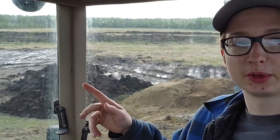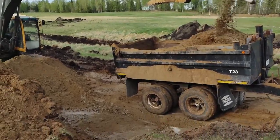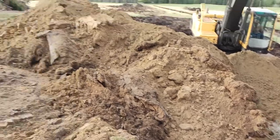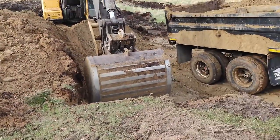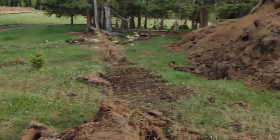You can see the difference between the black soil and the sand. The sand is from the hill. What can you do? It's not the best soil, because it's basically straight sand with a little bit of clay. So you can see this is how we're doing it. We're just taking this hill out. It's gonna be full. That thing does not take very long and then it's full.